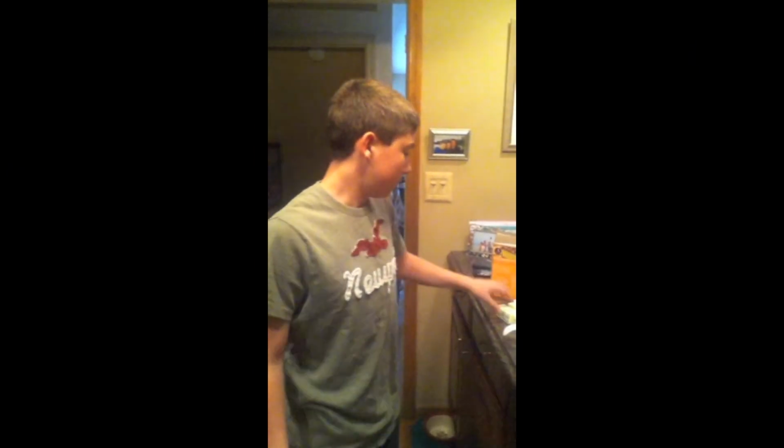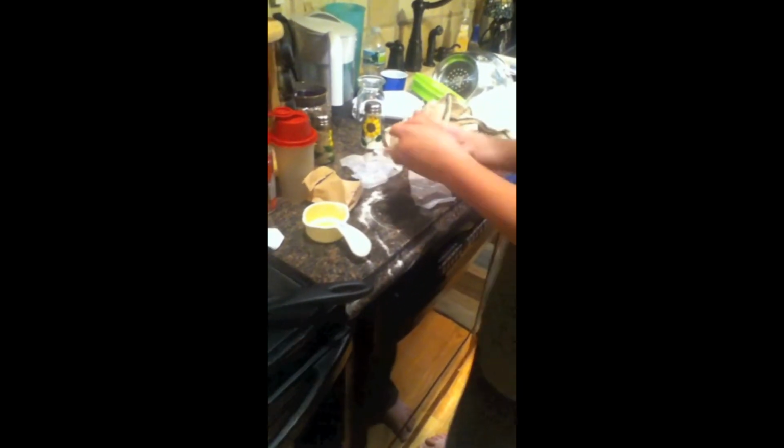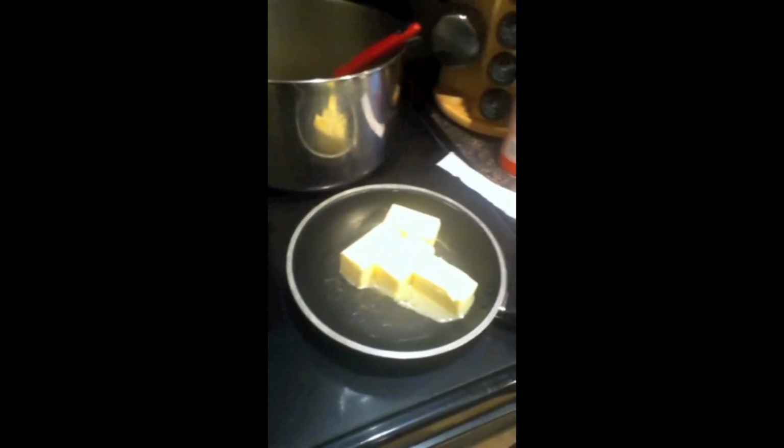Okay, right now the cake has about 10 minutes left, so we're going to start to make the glaze. In order to do that, we have to melt all the butter in a saucepan like this. It's already melted. One more stick over there. This is the coldest one because it's in the freezer. Okay, so now what I have to do is melt this.